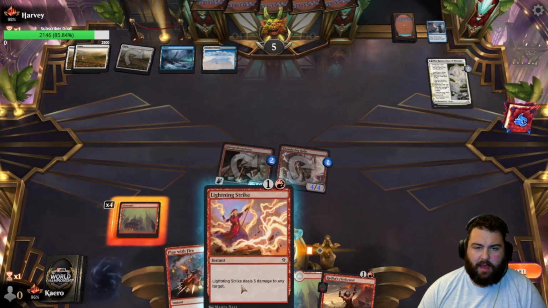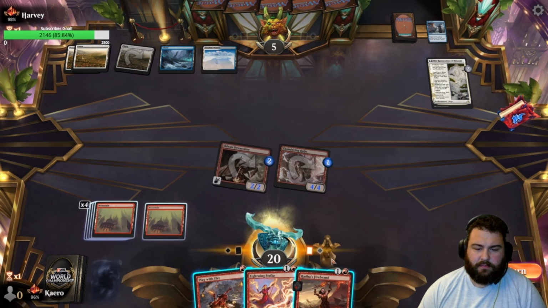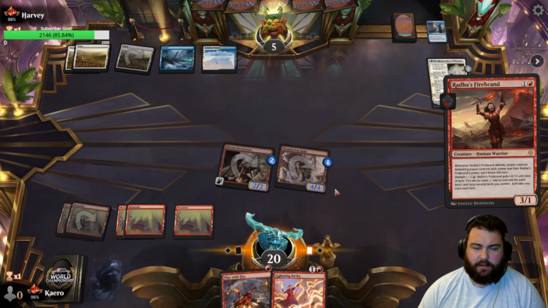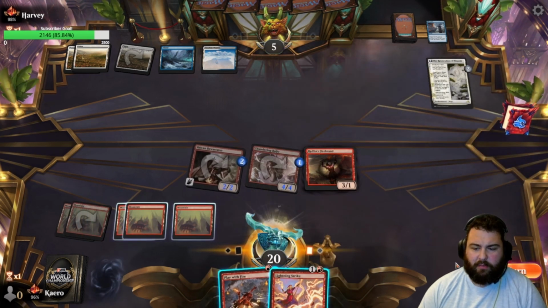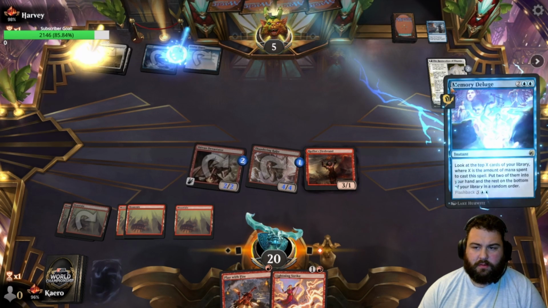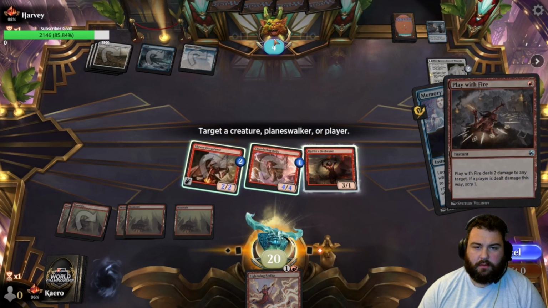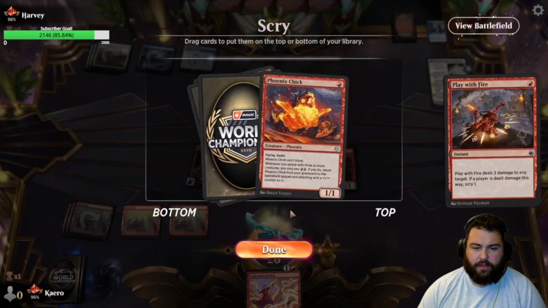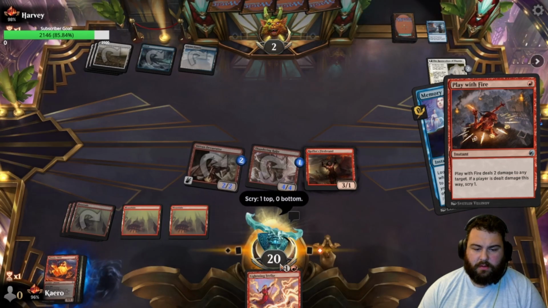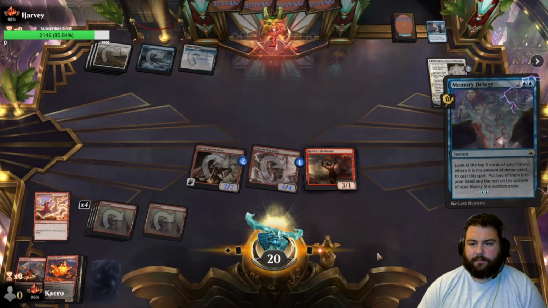Well, we kind of have a win here. Do we go for the win right now? Probably not. Let's go Firebrand. If they wipe the board and spend all their mana doing that, then we'll go for the win. Deluge. Alright, now we'll do it. So we know that there's no counter spell. Alright, good game.